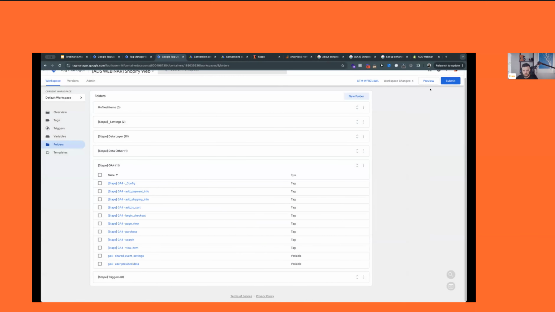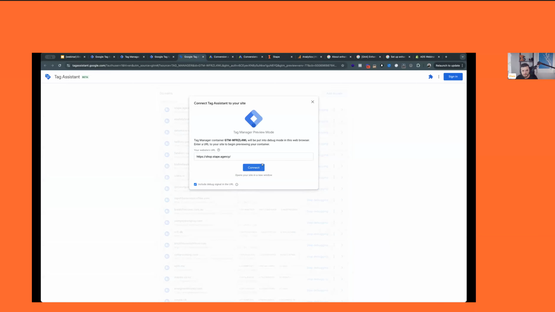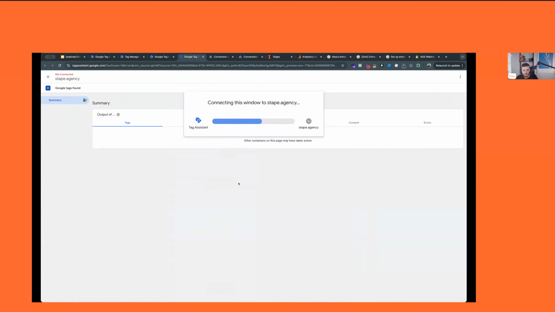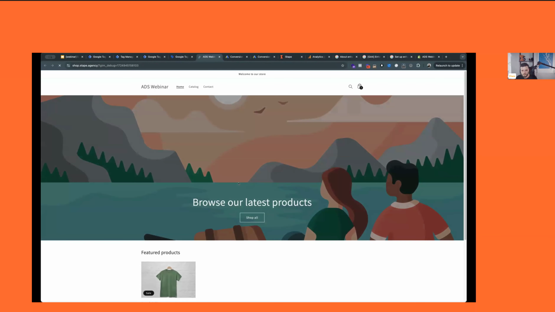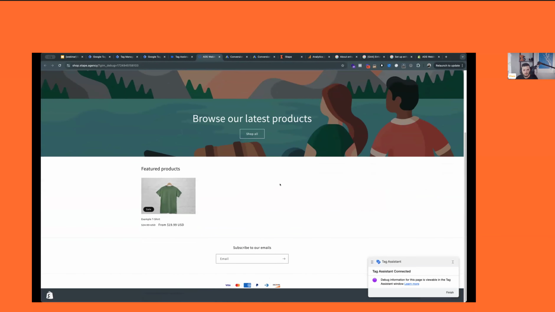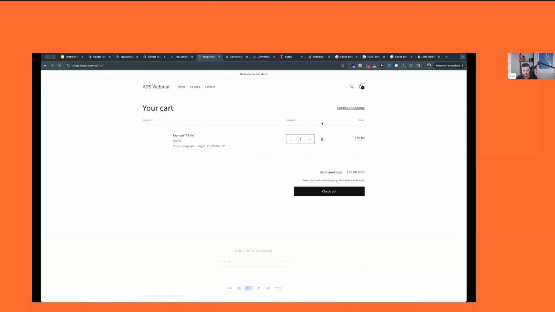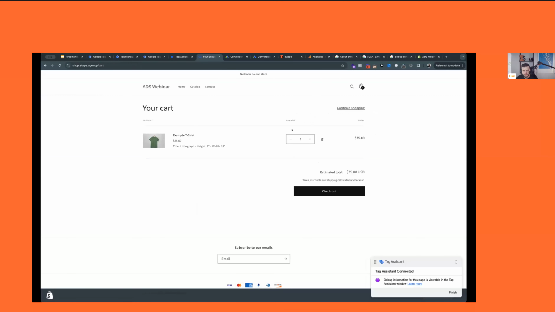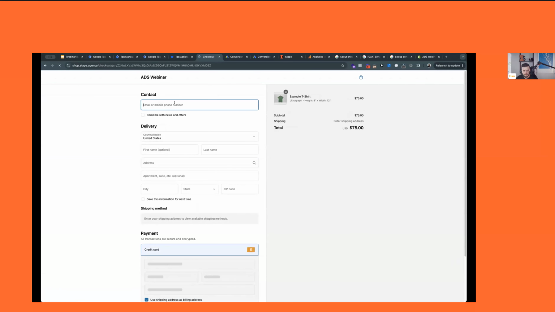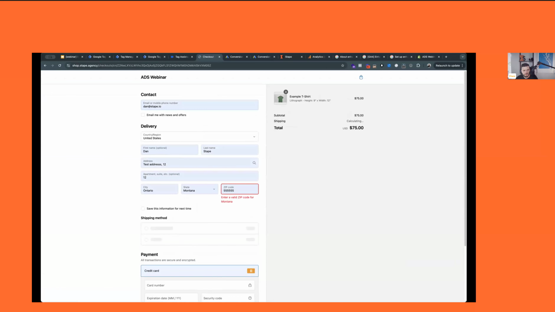Let's relaunch our preview because we did some changes. And let's buy that t-shirt. Again, let's go t-shirt. I already have some in the cart. Let's buy all 3. All right. Let's give it some data.